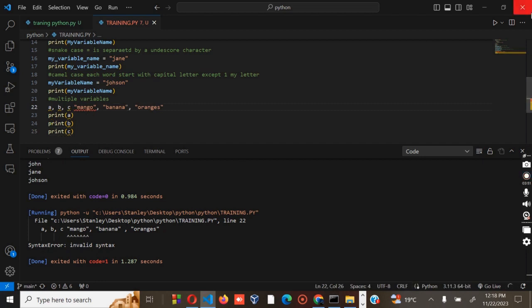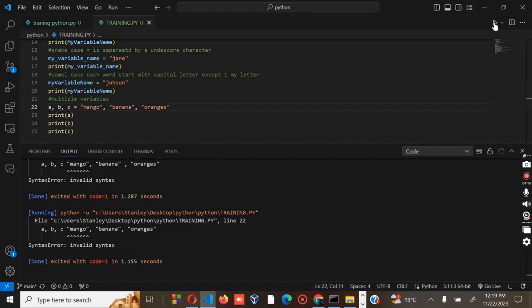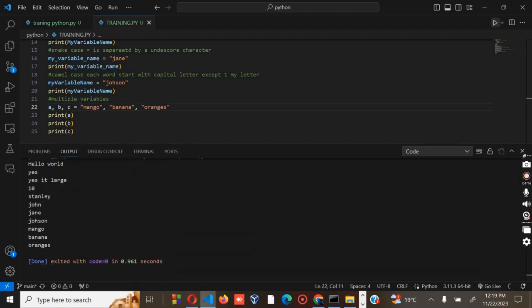Okay, we forgot to include the equal sign. Okay, that's where the problem was. So if you make a mistake, of course you will not be able to print.